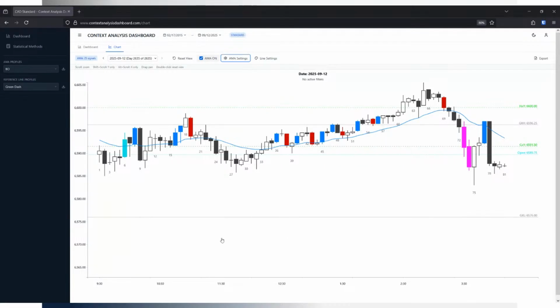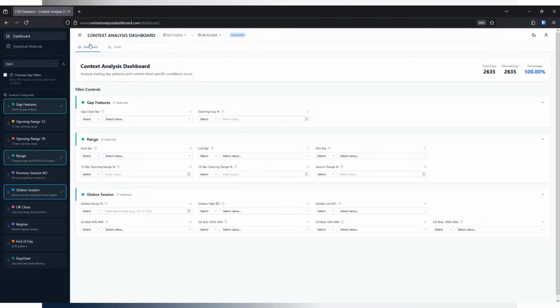Okay, perfect. So the feature updates are pretty meaningful. The Globex session was not a part of the initial release. So this is something that, as I'm sure most of you are not surprised about, I am very responsive to market feedback. So if enough people would really benefit from a feature, so long as it is not onerously difficult to integrate, then I'm probably going to do it.